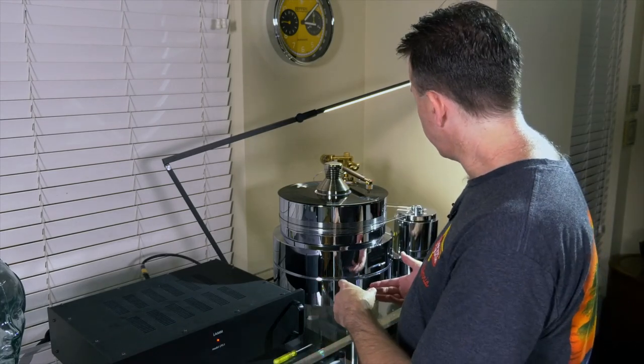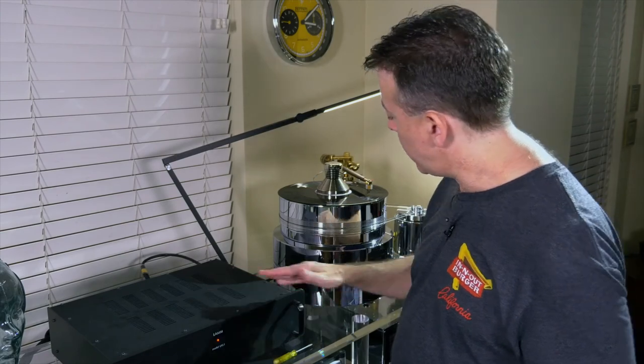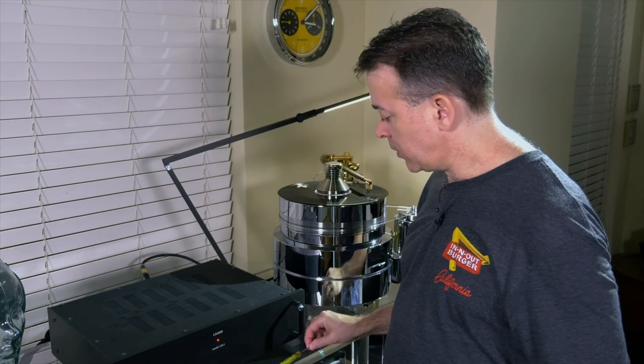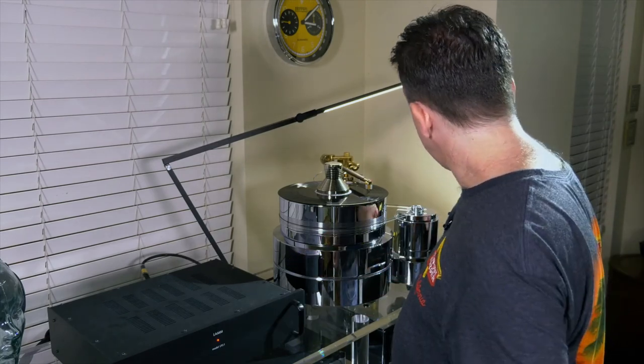For this last step, we're going to use the silent groove track on the test record — a track that doesn't have any sound. As the platter spins with my system on, I'm listening for any sound emanating from the speakers, which could indicate a problem with the turntable bearing, noise coming from the motor, or something loose on the tonearm. Another way to use this track is to test for sound transference through the turntable. If I tap the base, I shouldn't hear any sound. I'll also tap on the phono preamp and parts of the table using something hard to produce higher frequencies. If all I hear is silence, then everything is good.